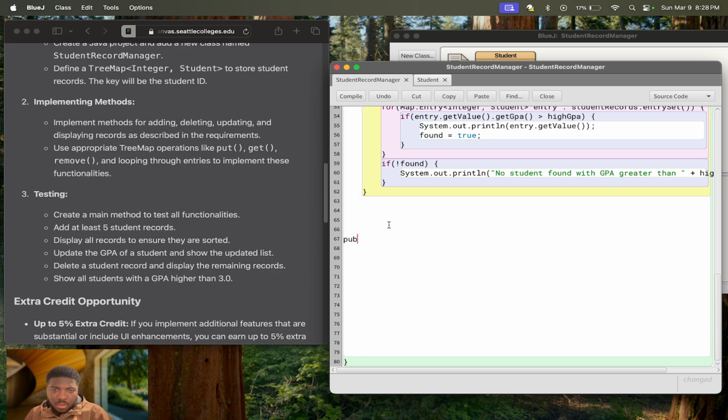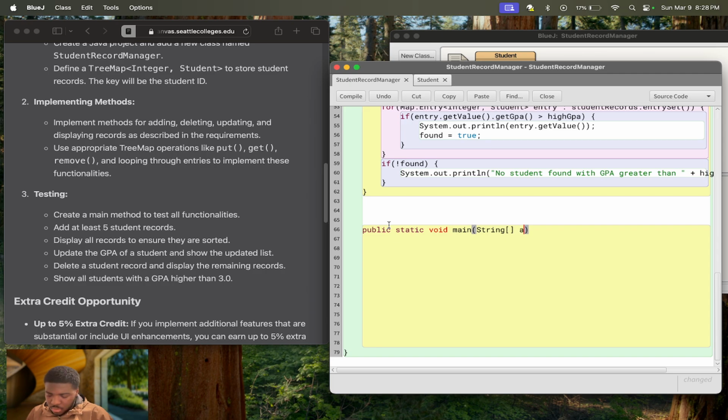I can do like a public static void main string. I don't know. Actually, no. Let me create a whole new file for that.